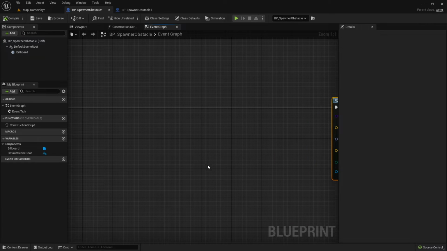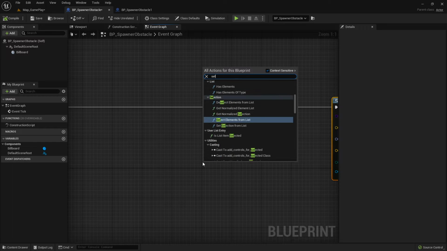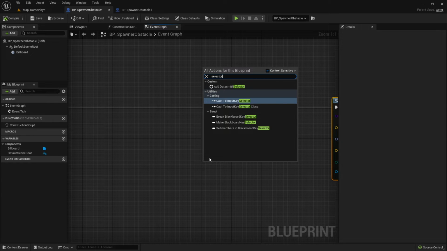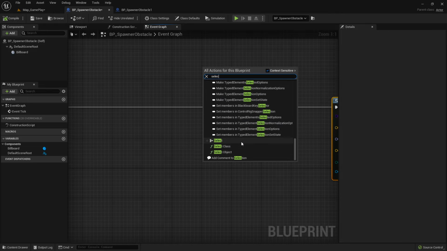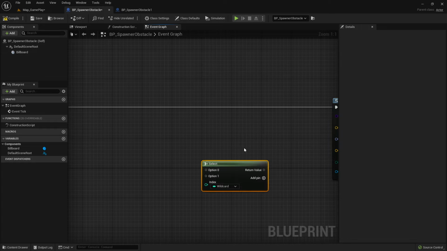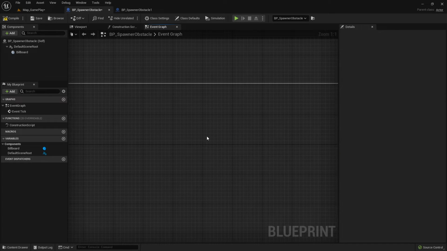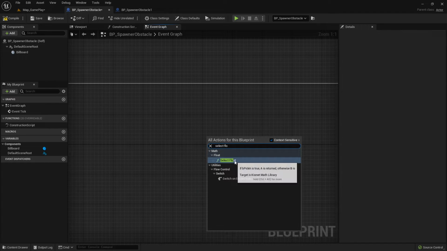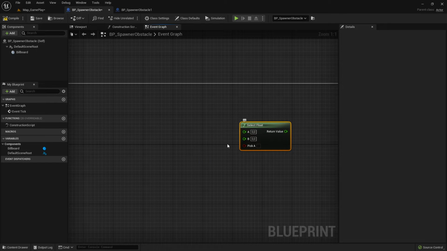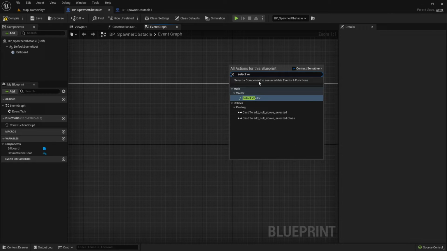And the solution in this case, a very nice solution, is again, you can create a selector node. You can write here select, and then you go down and you have the select nodes. They are different nodes, and we are interested in, I think, select float normally. There are many different ones, but no, select vector. I have to write select vector, sorry. Select vector, because we need vectors.